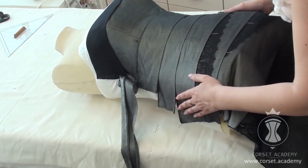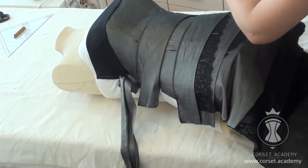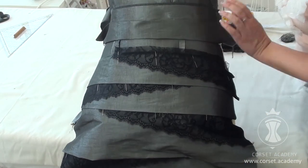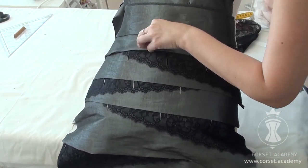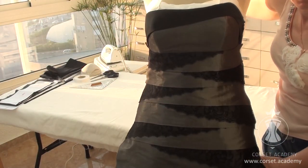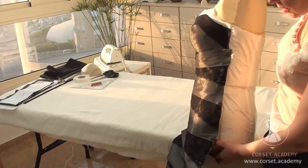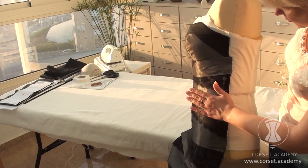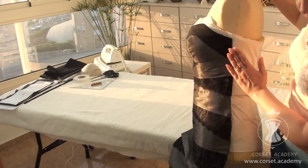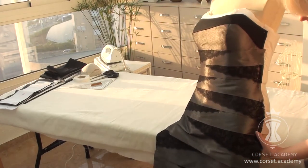I turn the second stripe back down. And then I turn up the third stripe and repeat the same steps. I finish decorating the dress by putting a lace inset underneath the stripe at the top and securing it in place. Make sure to avoid any distortion, particularly in working with the stripe at the top. If you let it go askew, the whole dress will look distorted.